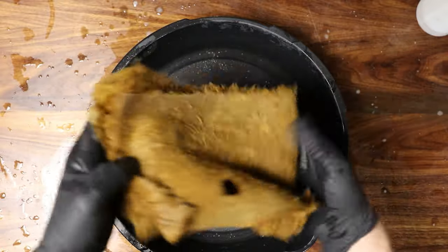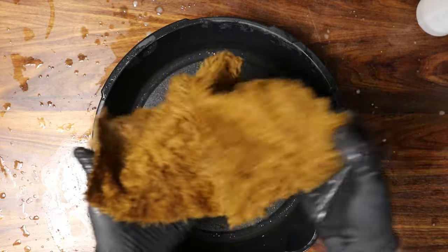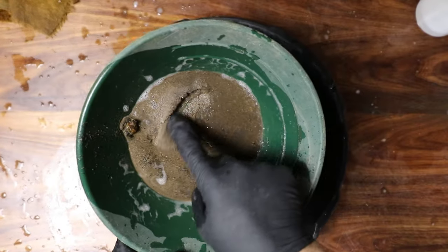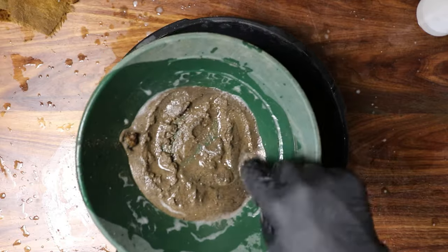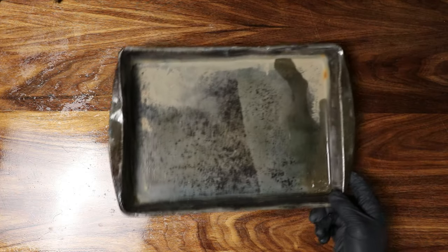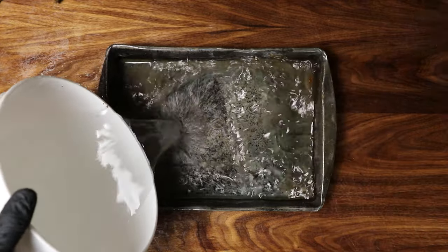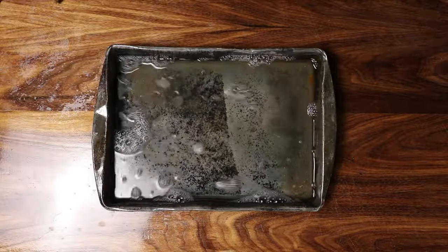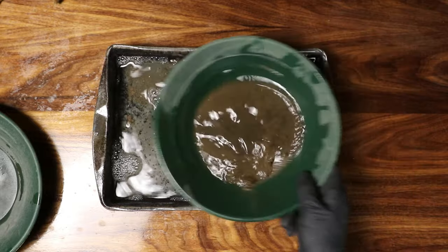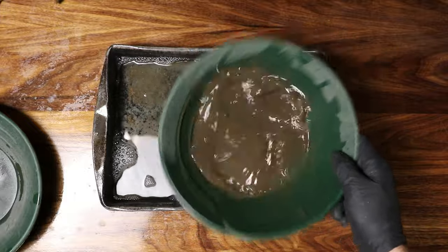That's pretty much as clean as it's going to get, at least as far as I want to go with it. I did it about four times and got a decent amount of material out of there. As you can see, there's actually quite a bit of material that came out of that carpet. Let's bring over Krusty Rusty. I'll add some water and some JetDry to break the surface tension of the water so any really small gold can float away. First, I'm going to pan this stuff just to get the majority of the overburden out, and then we'll pan it a spoonful at a time if needed.